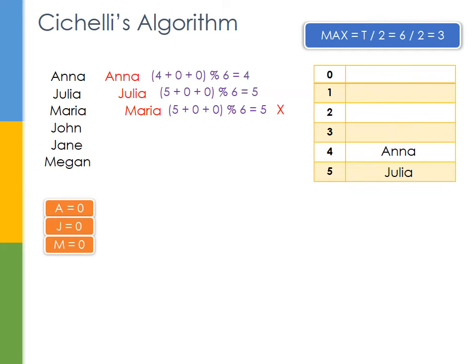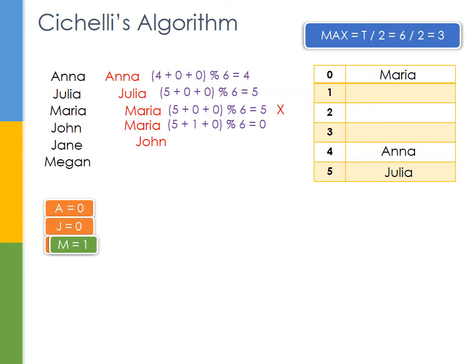And that is what we are going to do. We are going to try a different value for M. Let's make it 1 instead of 0. Our new hash is 0, and that place is not taken, so Maria places herself there. And because it has managed to find a place for itself, it's going to recursively call the same function on John.